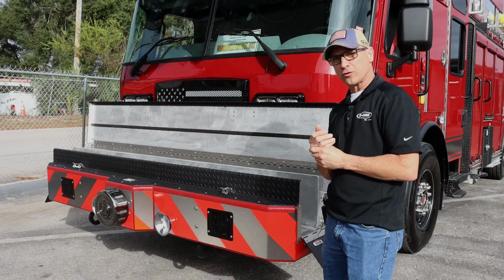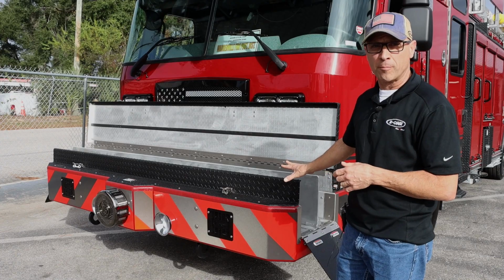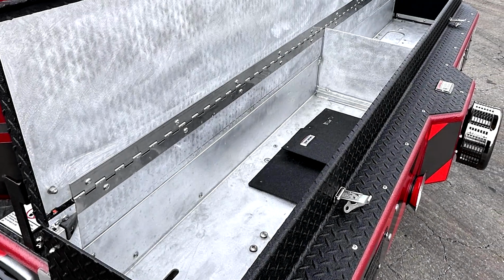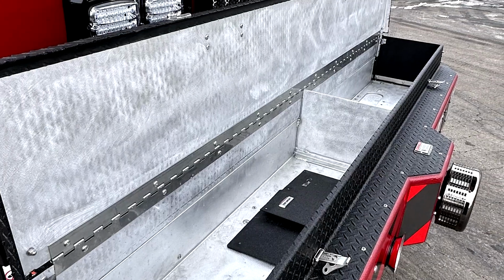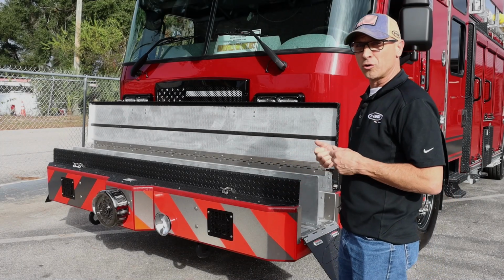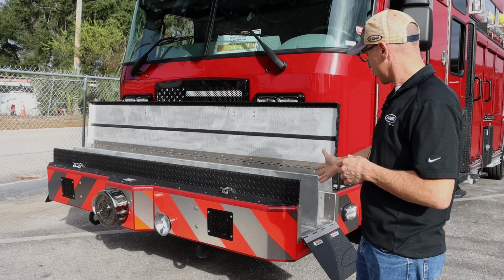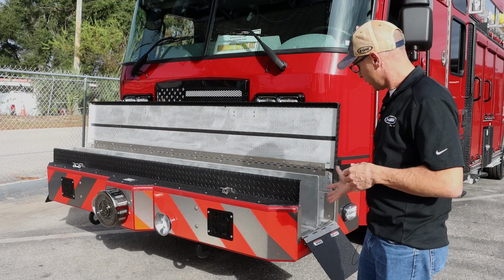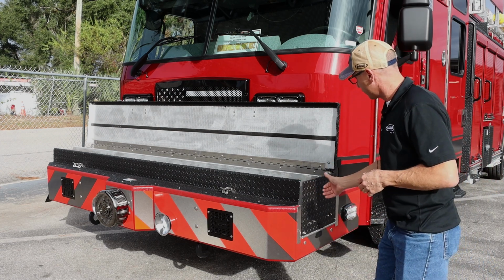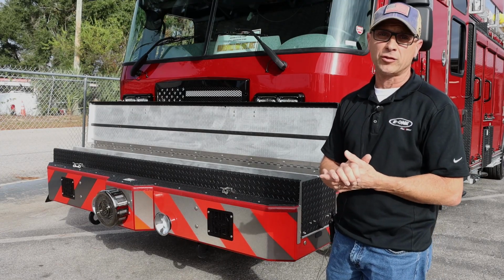One of the great features of this truck that we really liked a lot is this crossway front bumper. In the front bumper we have space for two 200-foot 1 3/4 hose lines that are pre-connected. It's low, so it'll be easy, no lifting, no stepping up to pull the hose lines. They're already connected. They'll be 200 feet and they pull really nice and easily out of these side chutes that drop down when you open the top compartment. So we're pretty excited about that. We've never had anything like it before.